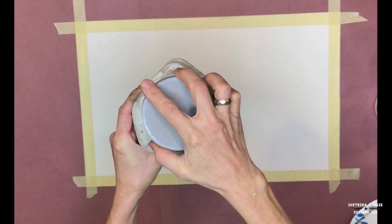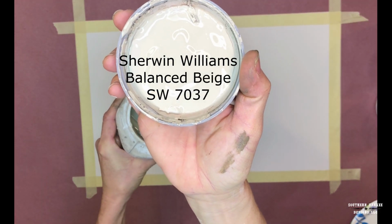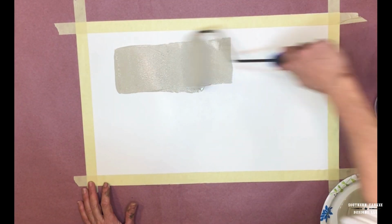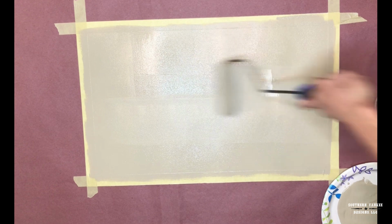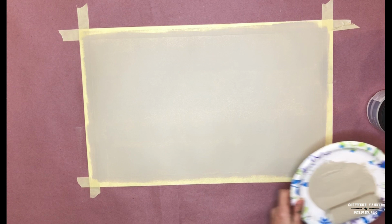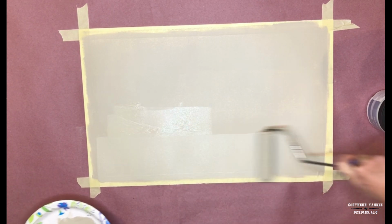So let's get started. For starters, I will be rolling on two even coats of Sherwin Williams Balanced Beige. For this project and most of my smaller projects, I like using sample paint. I love using sample paint because I get quality paint for less money. I'm going to let this dry and get my glaze mixture ready for the next step.